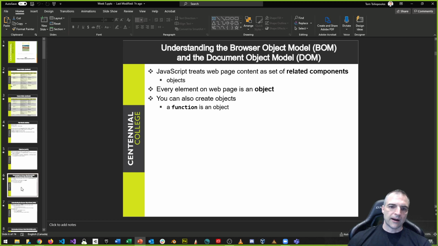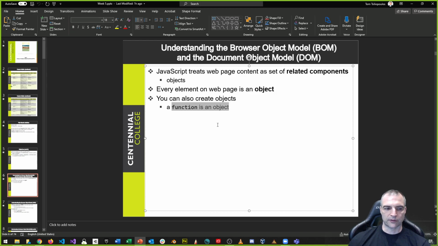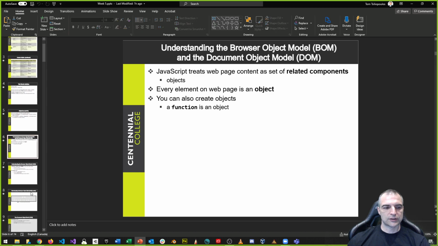All right, so I want to start with code, which is like where I like to start. Really, I like to use the PowerPoints as a backdrop. But we've been learning about functions a little bit. You've learned that there's 3 or 4 different ways to create a function last day. And one thing to note is that a function is an object, which is a little different when it comes to the way JavaScript handles functions than other languages. In fact, most of the things in JavaScript are objects, which is interesting, right? It's very similar in some ways to when I think about Python. There's some similarities between the languages.